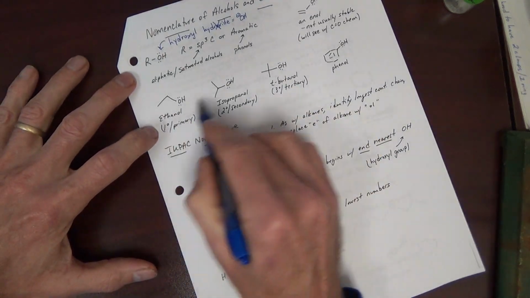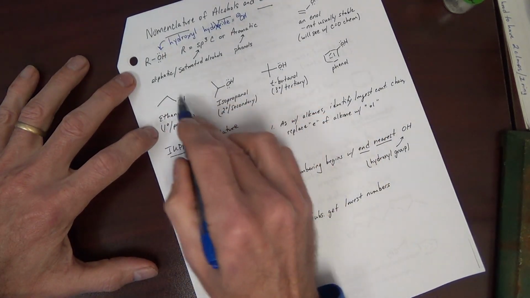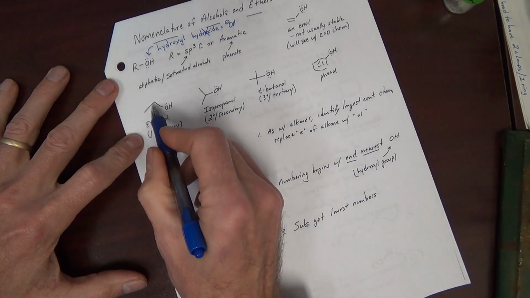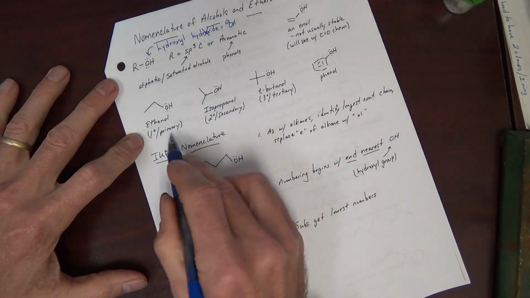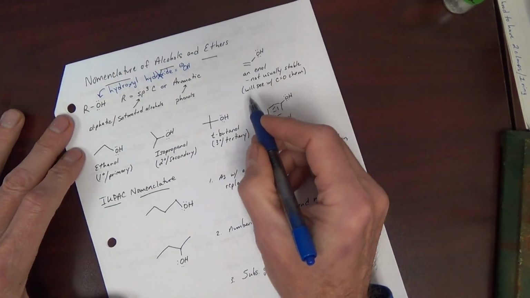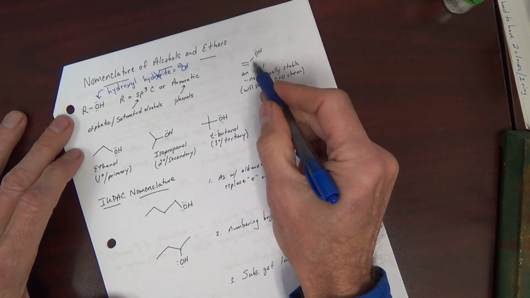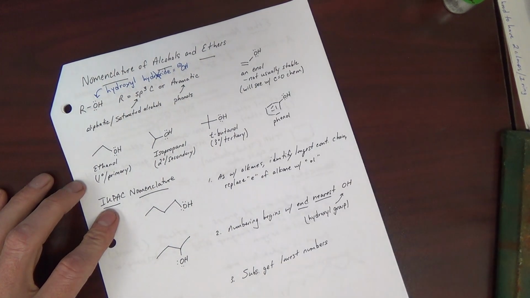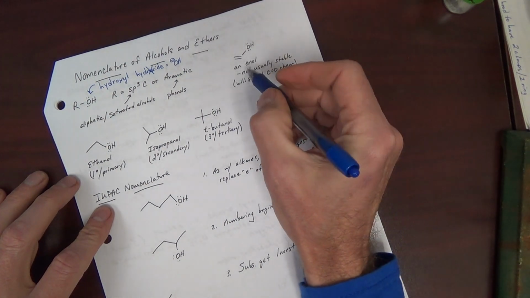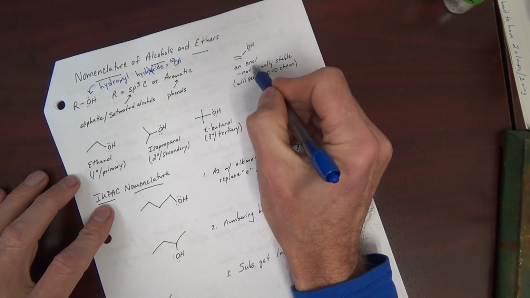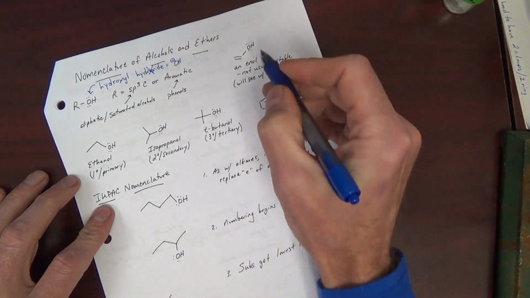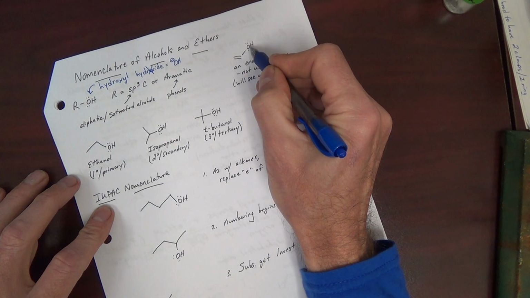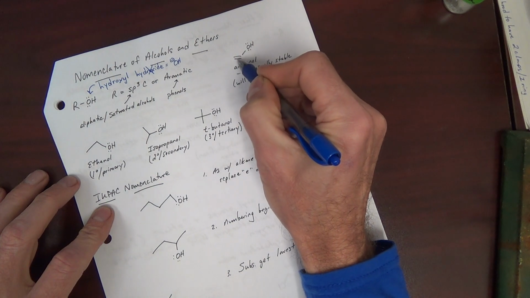By the way, these others down here are all aliphatic alcohols or saturated alcohols because the hydroxyl group is bonded to an sp3 carbon. We will get there. Before we get there, though, let's point out this type of compound where the hydroxyl group is bonded to an alkene. Now, as we saw in Organic 1, this is known as an enol, because the hydroxyl group is bonded to the ene, the alkene.